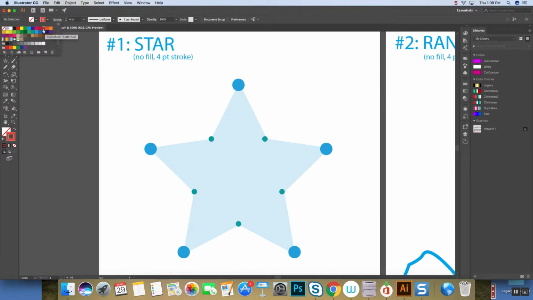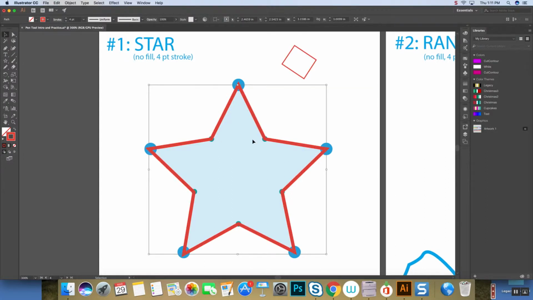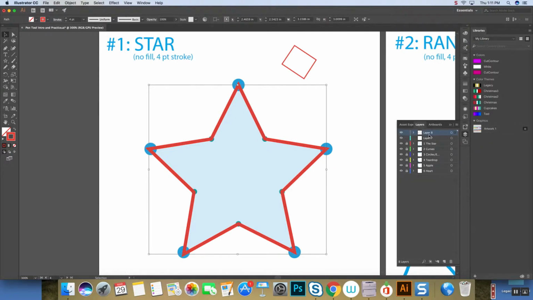So you can use this bright orange color if you want, or you can choose any other bright color. I would choose a bright color, not like light gray or anything like that. Okay, so we are set and we're ready to go. If you try making this star and you're getting an error message, just make sure that you make a new layer. I have this document set up with different layers for the individual artboards.